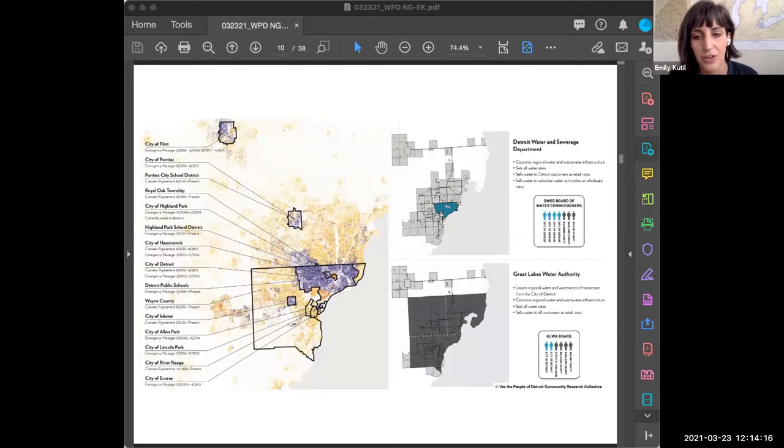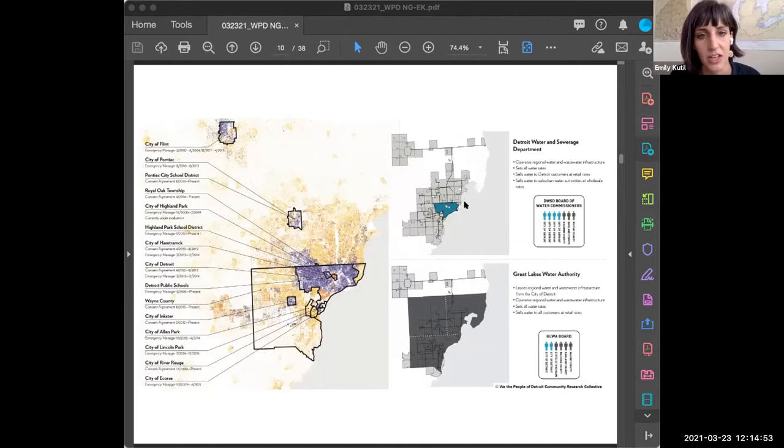Emergency managers have the power to override all local elected officials in Michigan. This practice has been used to usurp locally elected governments in majority Black cities across the state. On the left, you see a map of municipalities that have been under an emergency management or a consent agreement, which is essentially a light form of emergency management. We were looking at that in relationship to racial demographics. The purple dots represent African-American people, the yellow dots represent white people, and the orange dots represent other races and ethnicities.